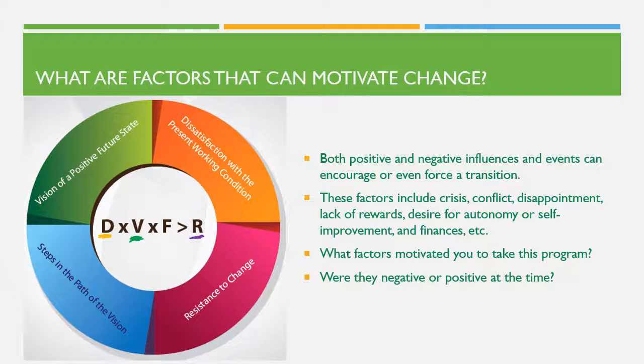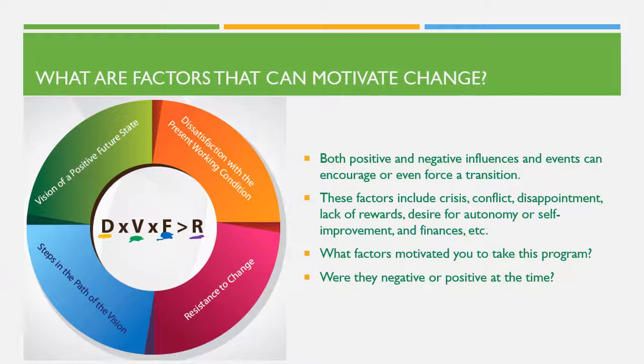And then you took those positive steps in the path. So those first steps, F stands for first steps. So your dissatisfaction times your vision times your first steps. That momentum was great enough to overcome that resistance that's in place in order to create change. And it's absolutely true, because all of you have overcome some great resistance, whether it is time, finance, family, distance, fear, whatever it is.